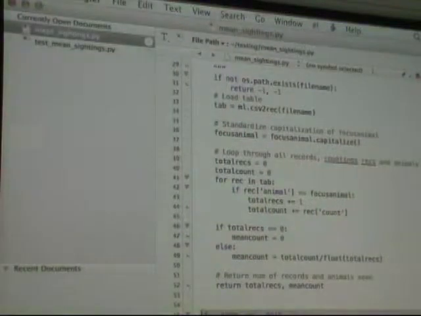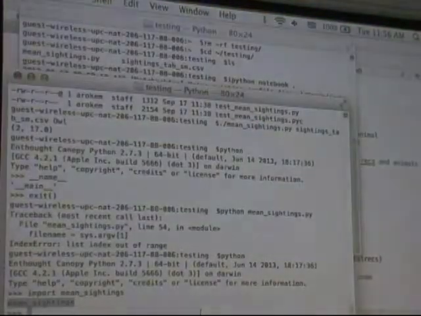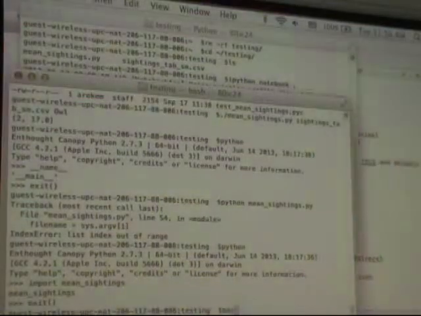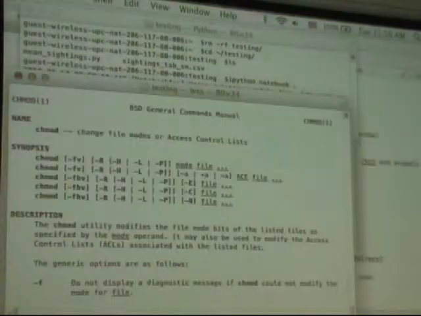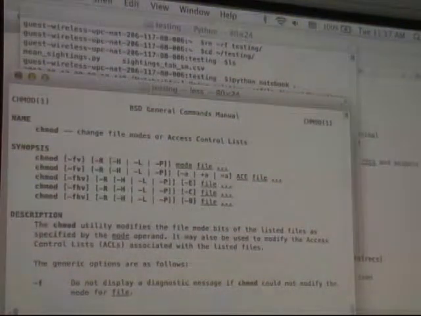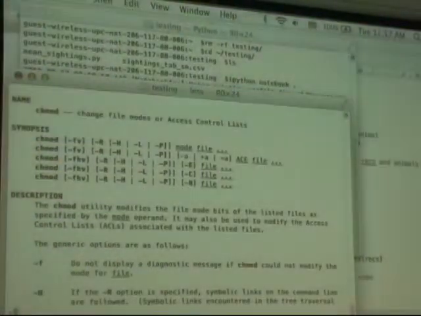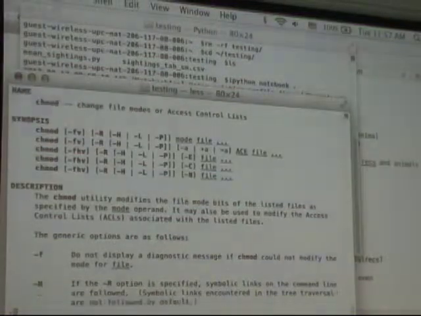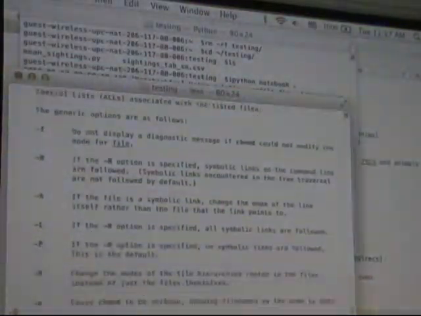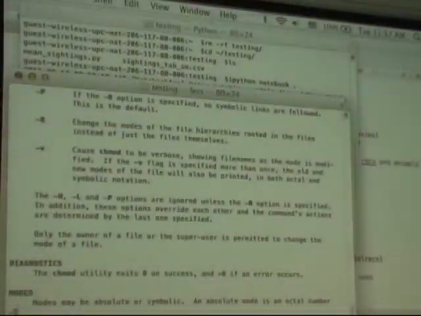Is there a good reference somewhere for how to change the permissions of a file? Chmod. Thanks. Yeah, chmod is the permission changing command. I don't know how to pronounce it, but chmod. It's complicated.